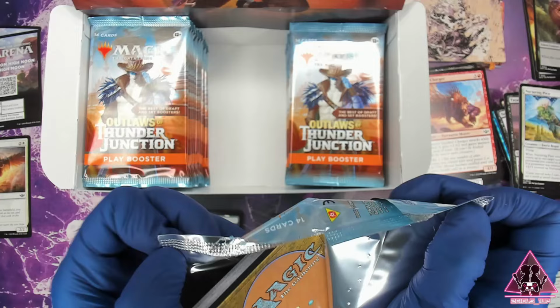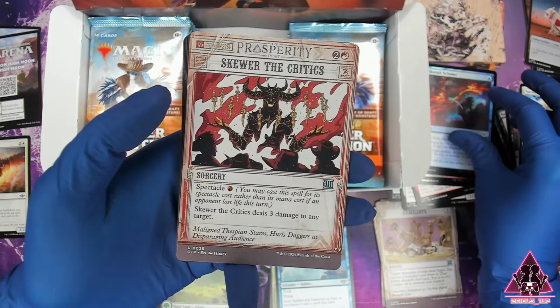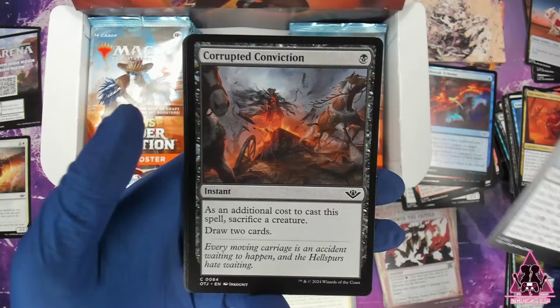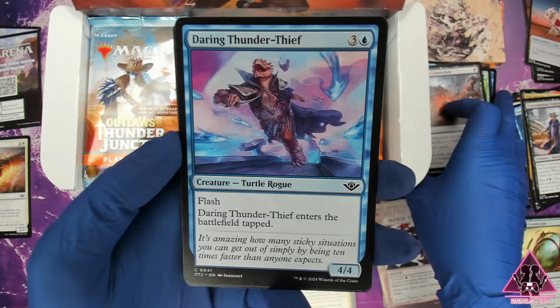Here we got a Clue. I like the art. Baron's Scheme, Skewer the Critics. I love this card so much, and I'm going to also bring it to my office. Emergent Hunting, the Vile Smasher, the Grenadier, the Unscrupulous Contractor, Corrupted Conviction, Bristleback Sentry, Raven of Fell Omens, Daring Thunder Thief, Dance of the Tumbleweeds, Inventive Wingsmith, and the Mind Raider.